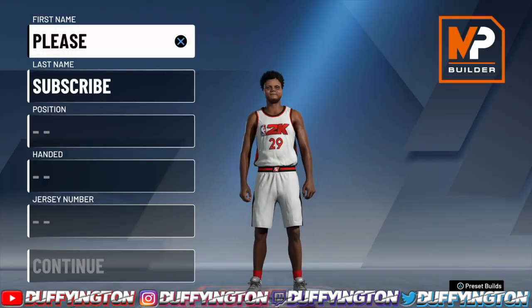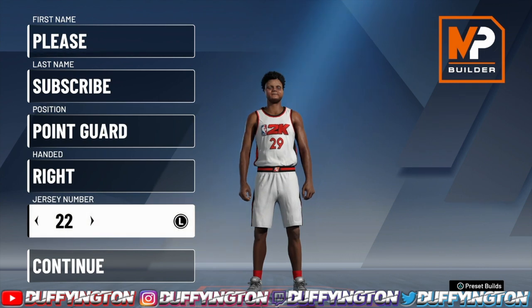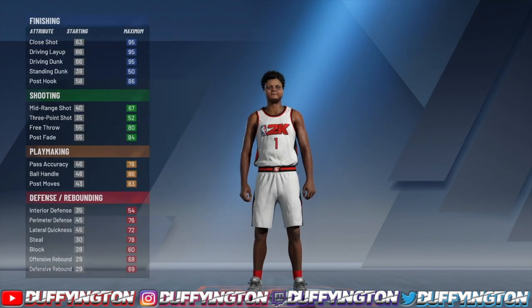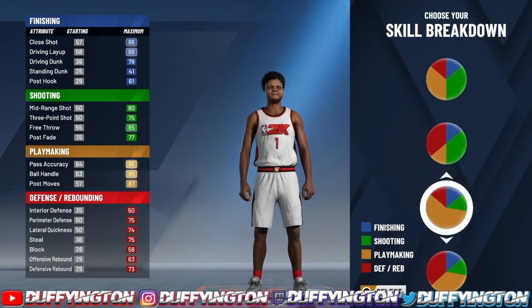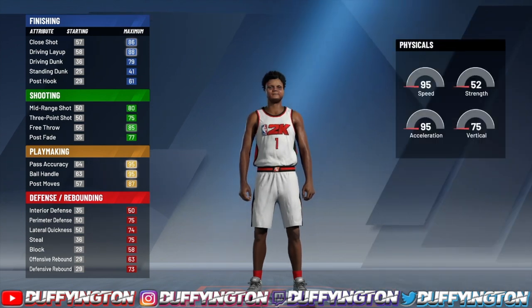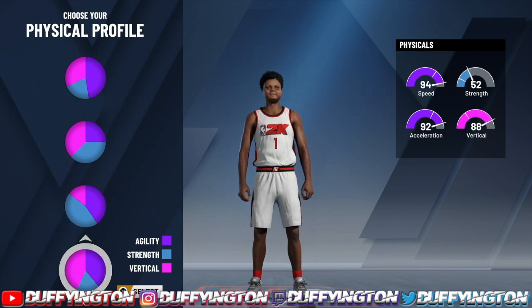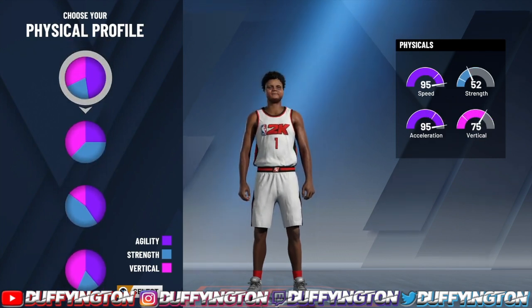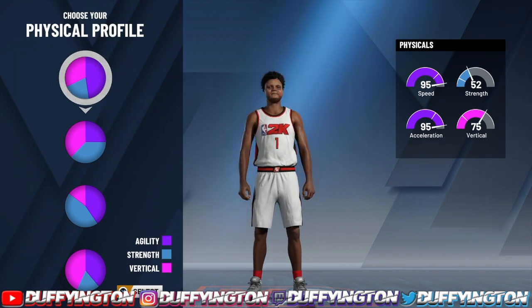All right, today, starting out, you want to rock with the point guard position, whatever hand you want. For the skill breakdown, you want to rock with the pure playmaking pie chart. For the physical profile, you can rock with either the speed or the vert and speed, whichever your choice. But from my build, I like making my players burly with weight on them. He's still gonna have 99 speed, 99 acceleration, but I like to put the weight and the burly on him to get more bump animation. So I'm rocking with the fastest physical profile on this build.